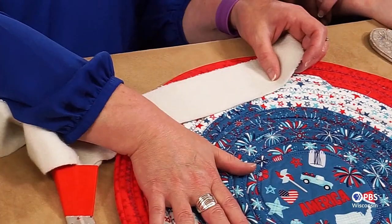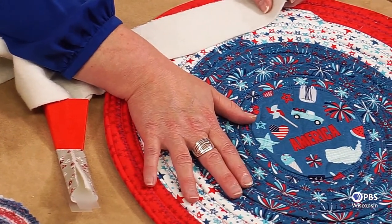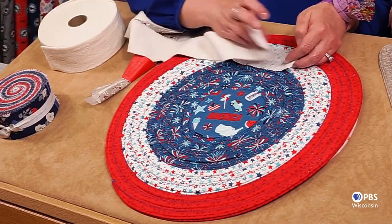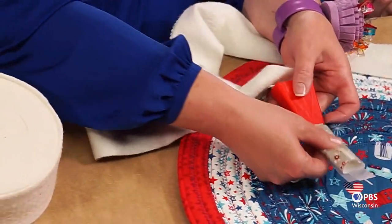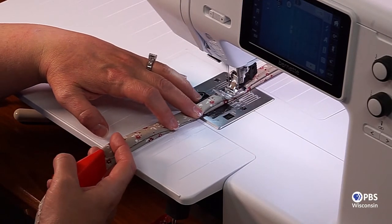And this is so fun to sew. You can make one for every occasion and every holiday and all the different fabrics that are available for the different occasions. We're just using the 2.5-inch batting strips with a 2.5-inch pre-cut fabric strip. We align those together and then insert them into Jerry's jelly roll jig. And this is a really handy tool for making the table mat.